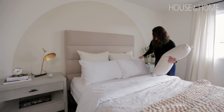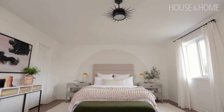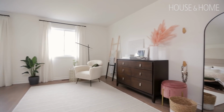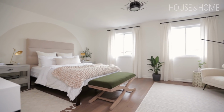When people renovate their home, they tend to leave the master bedroom or bedrooms last until the end, or they leave it out. And I've realized personally now that that is such a mistake. Whether it's a child's bedroom, a teenager's bedroom, or your own adult room, it is really the most important place. It's where you retreat to. It's where you leave behind your stresses, your deadlines. And so therefore, it's really an important space to create a relaxing environment that you can enjoy.